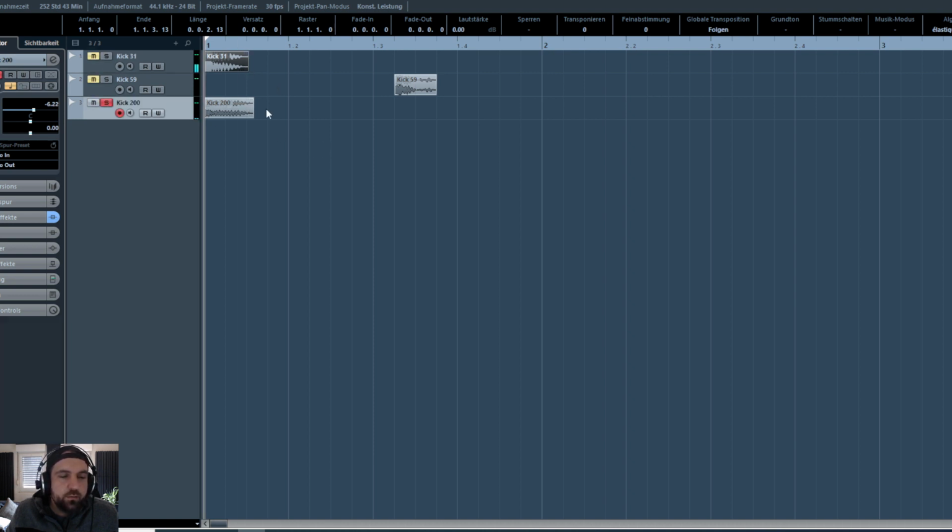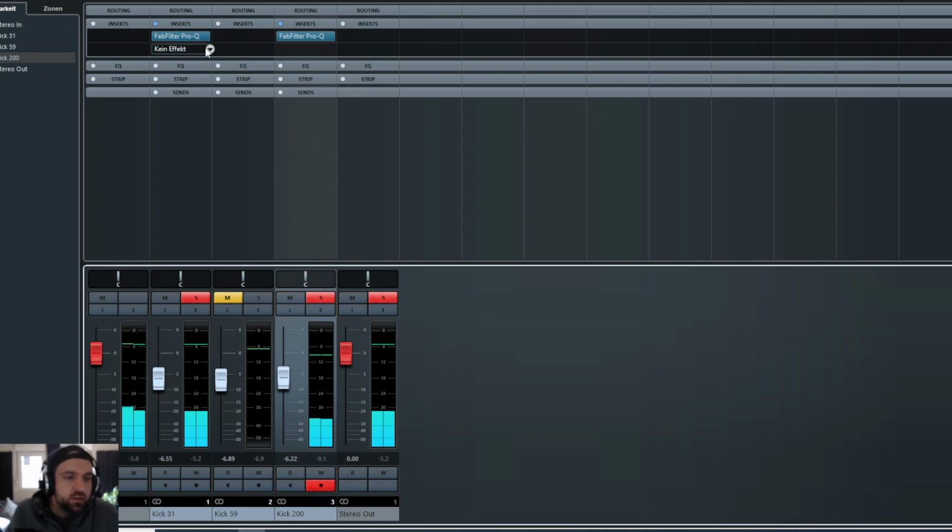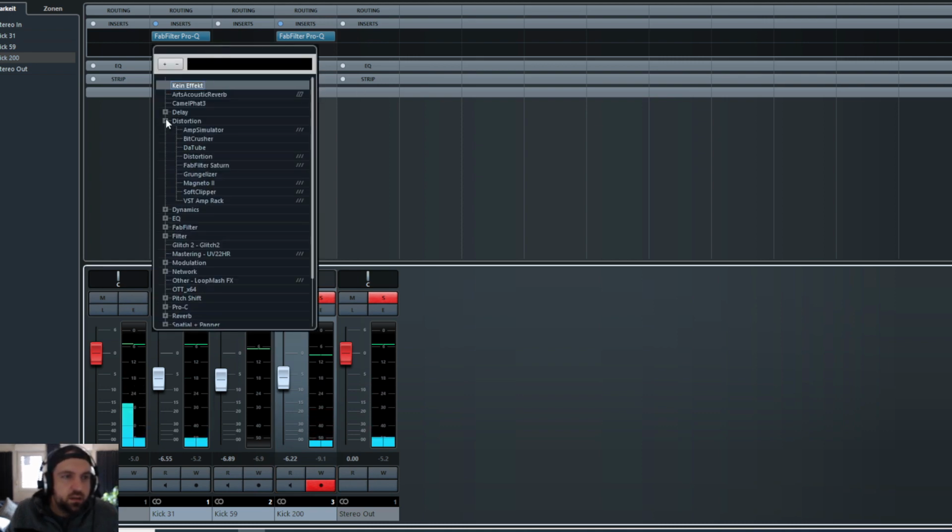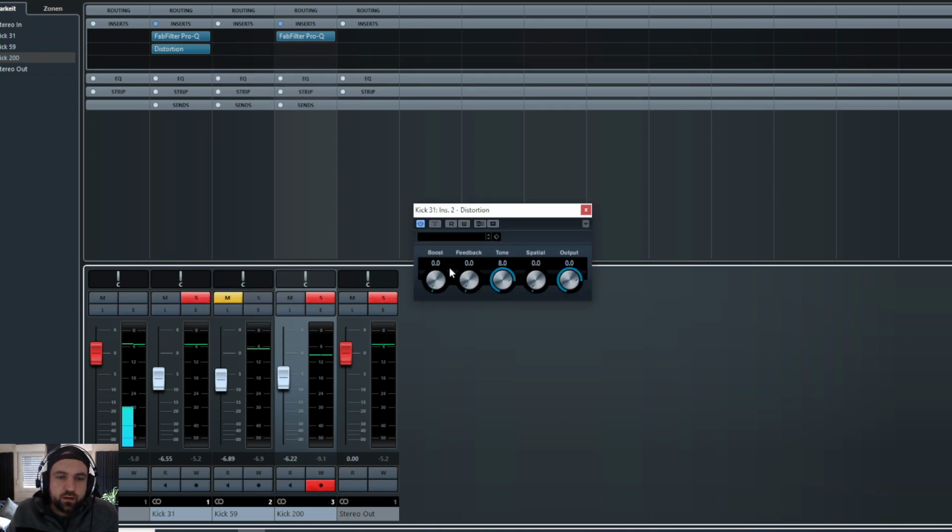This is like the bottom of the kick, and together it sounds like this. What we can do now is that we can add some distortion on the top layer of the kick to shape the tone of the kick.